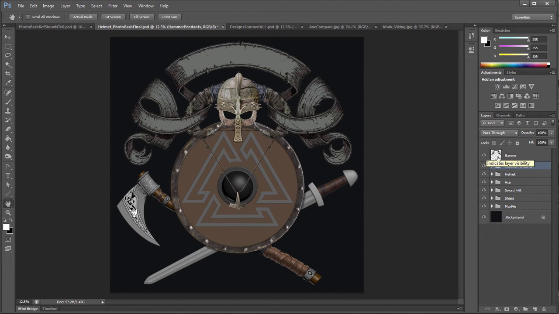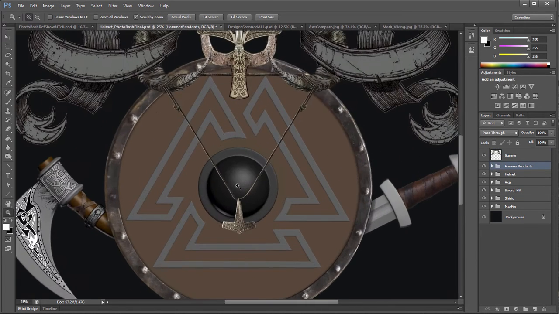So the first thing I did was obviously go through and cut out Mark's banner and place it here the way I wanted to. I changed some coloration here just to make it fit a little better with the scene and the tone. I'm going to show you some tricks and techniques a little bit later for different things I'll do for overlays to change colors, things like that. But for now, I just want to go through these different layers and show you some of the different things I tried. So let's take a look at the hammer and pendants layer.